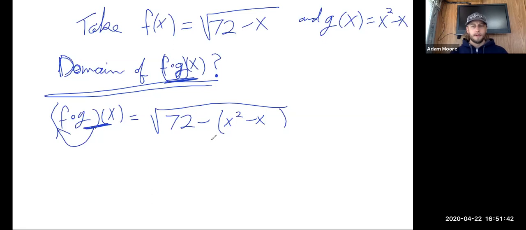And so here's what I had in mind. Take a trip down memory lane with me. It's not The Price is Right this time. What if we said something like this? Do you guys recall when we were talking about domains and I was like, okay, if we have 5 over something like x plus 2, don't write this down. Or you can, but it's whatever. Anyway, don't write this down.